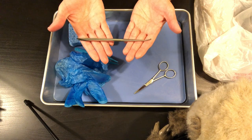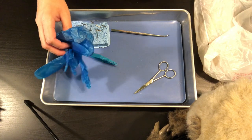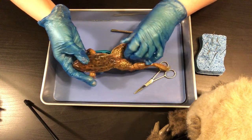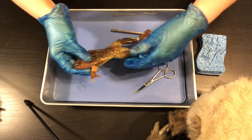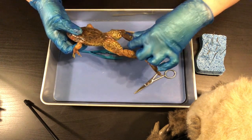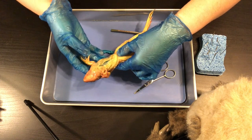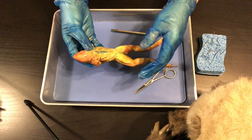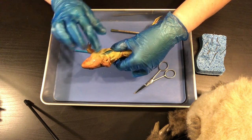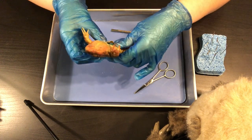I'm going to put on my gloves and set up our frog. Here is our frog — it's a grass frog. You'll notice it's got blue and red, so it is a double-injected frog. Depending on what we purchased that year, you might have a single-injected frog with just red for the arteries and no blue for the veins like this one has.